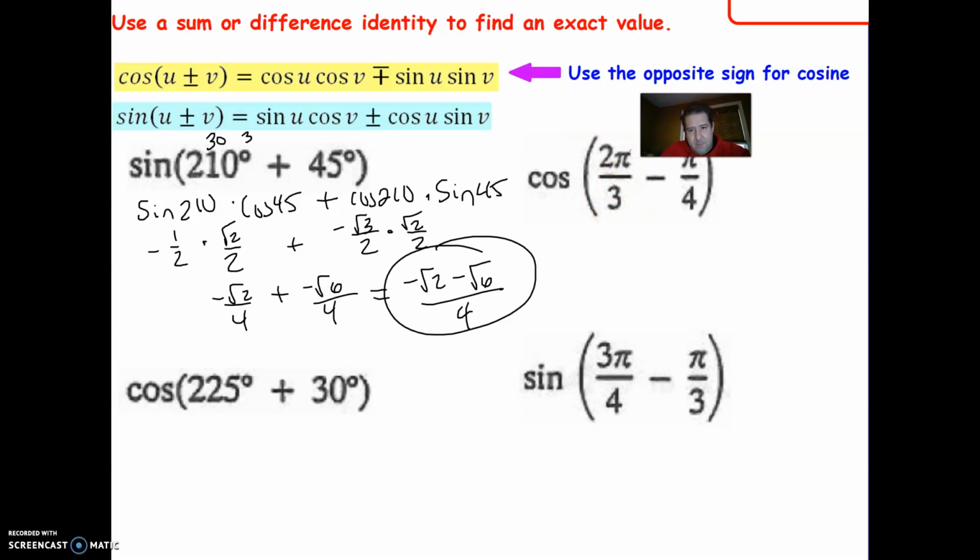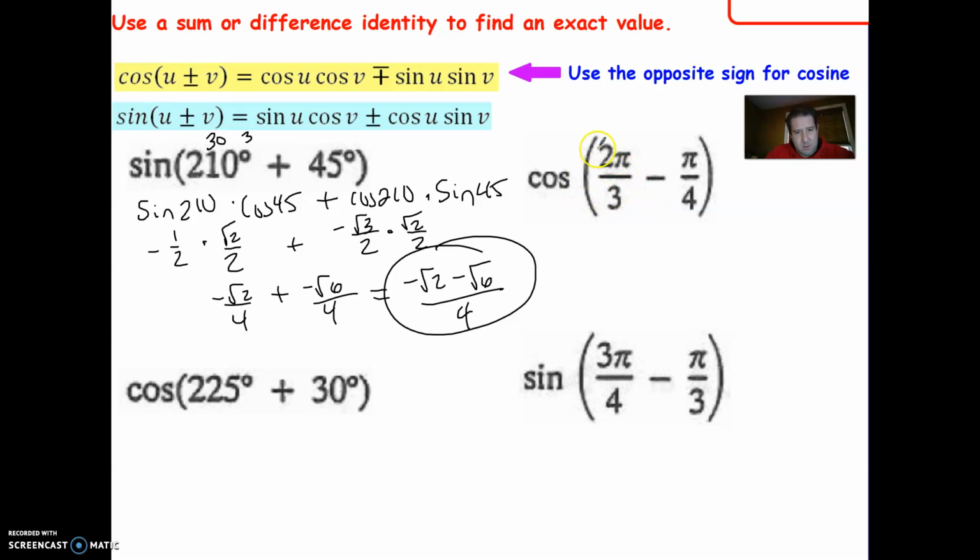I do want to do an example of a cosine question, so let me do this one, especially since it has radians. Keep in mind that anything that's broken into thirds is 60 degrees. 60 times 2 is 120. So this is 120 degrees, which, remember, is in the second quadrant. And pi over 4 is 45 degrees, which means it's in the first quadrant. All right, so I'm more familiar with degrees, so I'm going to leave it as degrees.